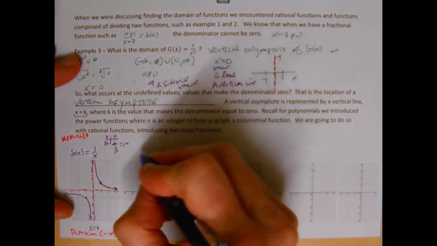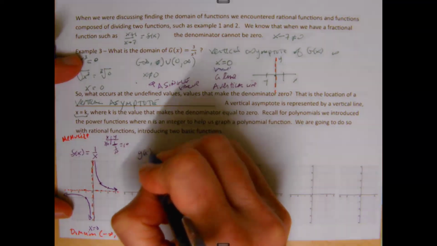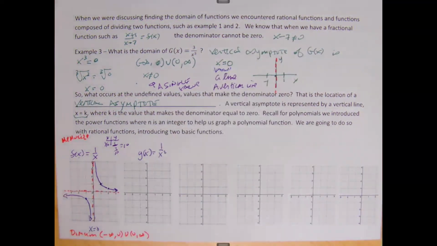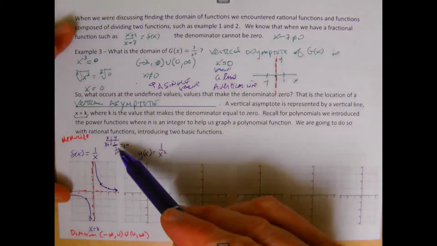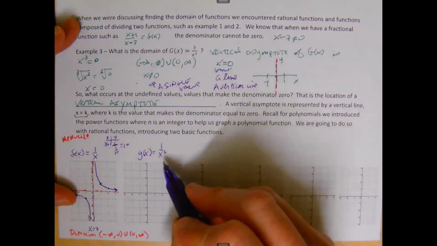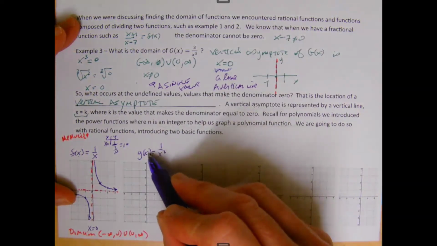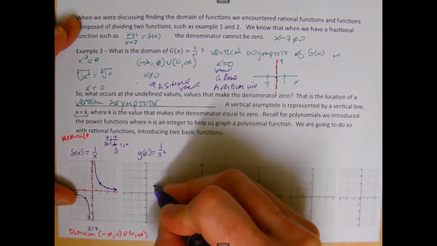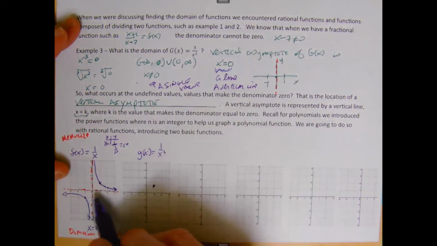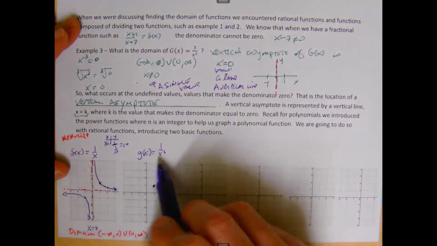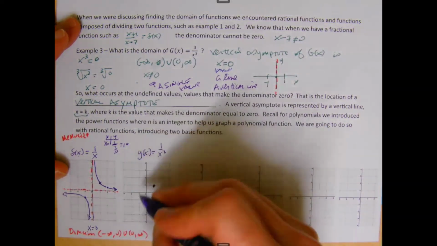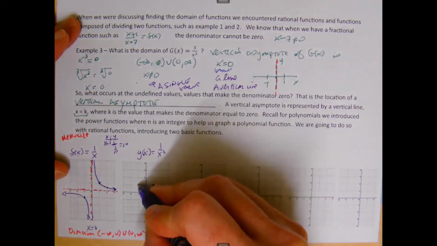What's the second one? I'm going to call this g of x to name it something different, but 1 over x squared. So what does this look like? I could start entering numbers here, but let's just enter a couple in our head. If I enter a 1 into this, 1 squared is 1, 1 divided by 1 is 1. So again, notice both of these are hitting here. If I enter negative 1 here, negative 1 squared is 1, 1 divided by 1 is 1, so negative 1 gives me 1 right here.